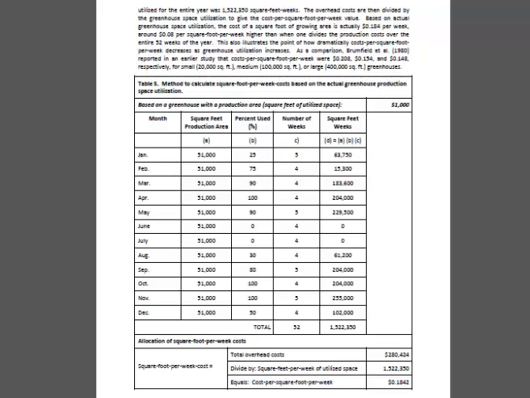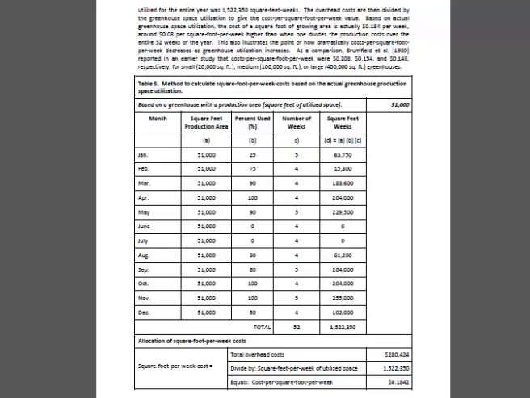Then if you continue and calculate that square feet weeks for each month, you'll realize that in a year's time, 1,522,350 square feet weeks were used. Square feet weeks is the number of square feet times the number of weeks, if you will. So it's kind of a concept that you're going to have to stop and think about and process because we don't use square feet weeks as a unit very often. But it's something that you have to calculate if you're going to calculate the overhead fixed cost.